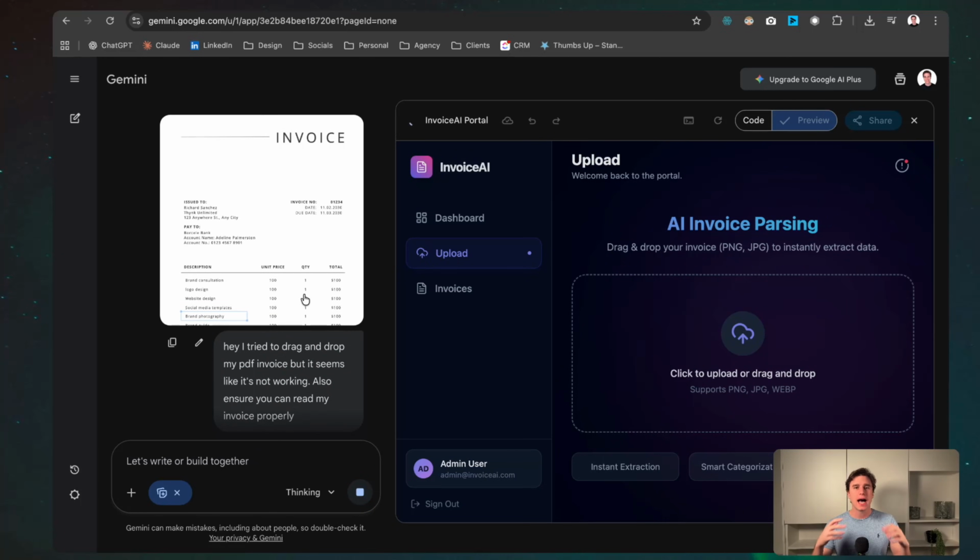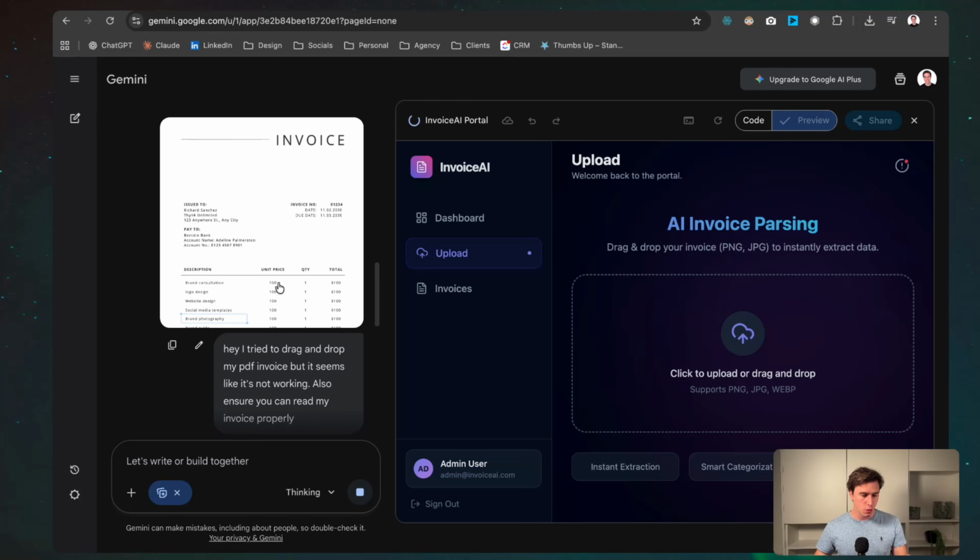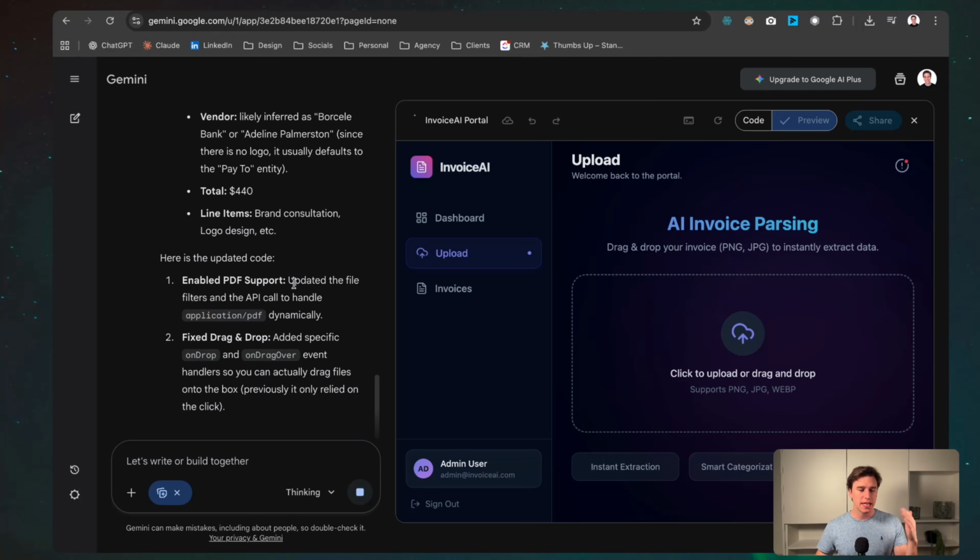So I ideally would like to reach the end state in which, on the next prompt, I don't go again and say, hey, the invoice, you didn't parse the proper information, you're not able to read it properly, etc. So what I'm trying to do is be a bit proactive and feed as much information as I can in one shot, so that Gemini can then enable the PDF, ensure that it's reading properly, etc. And why is this important?